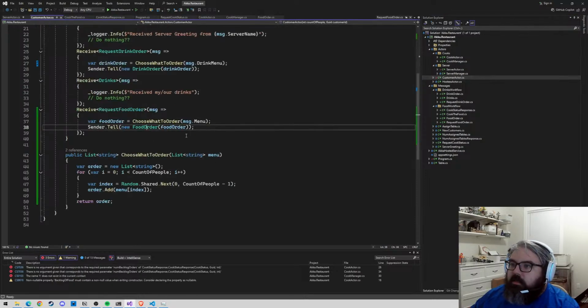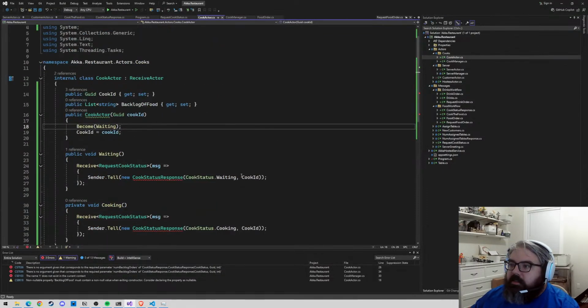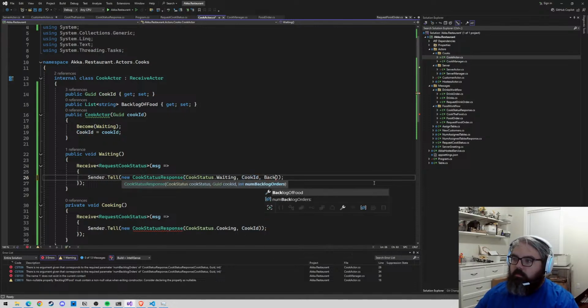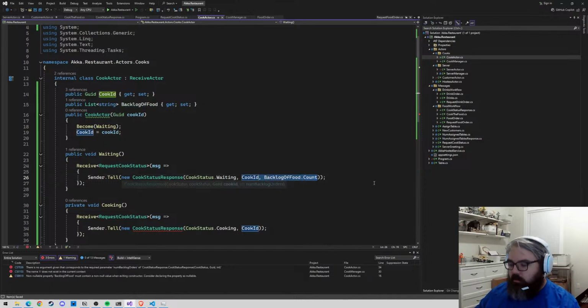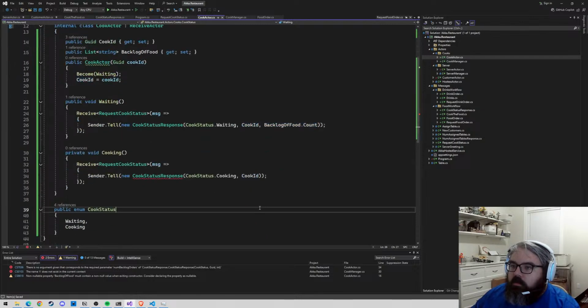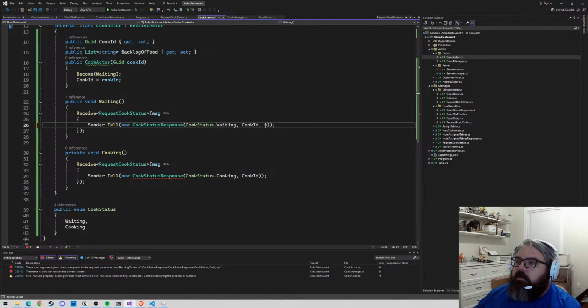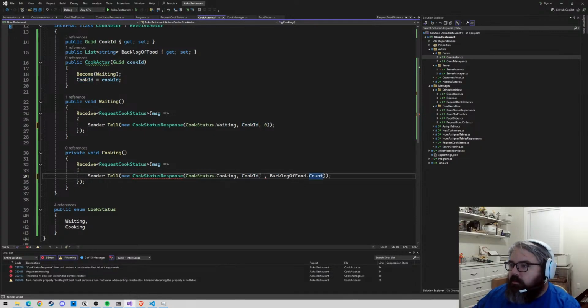And then when we send our status, that's a customer actor, cook actor. When we send our status, we will do food dot count. Actually, 0 if we're waiting, and then we will need to do this if we are actually cooking.